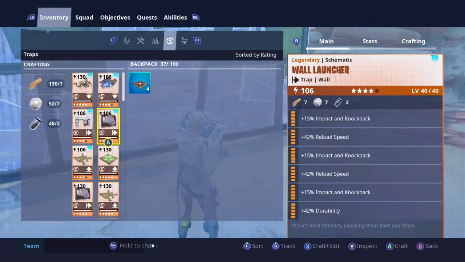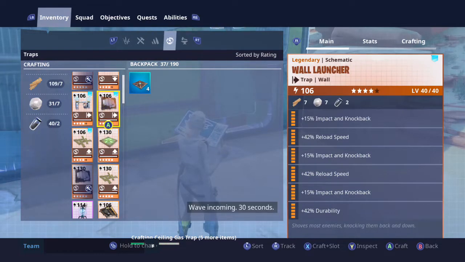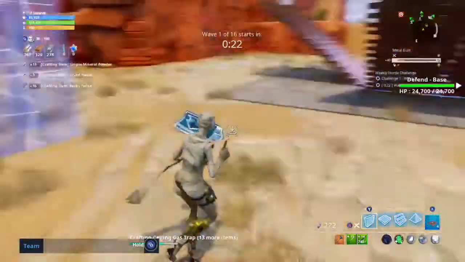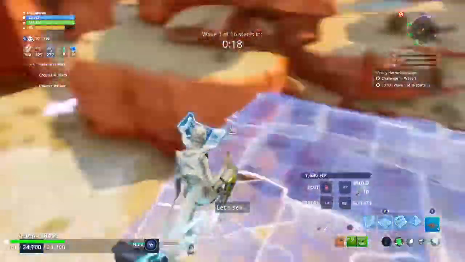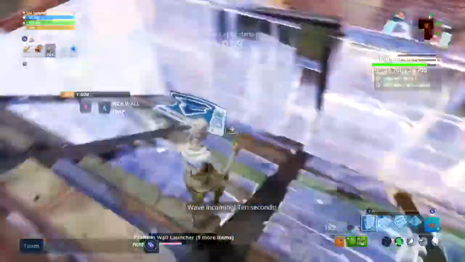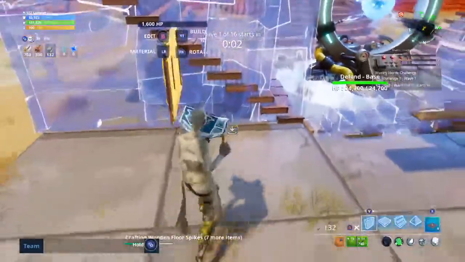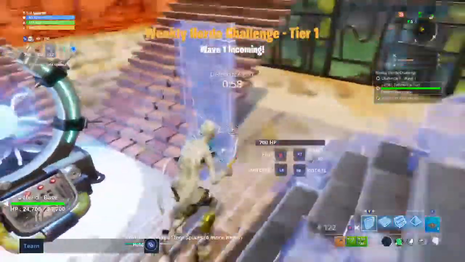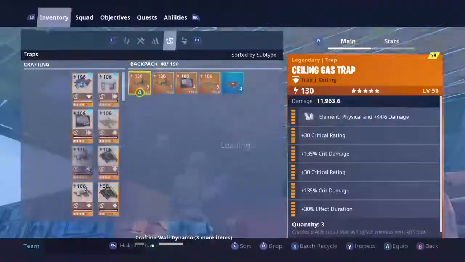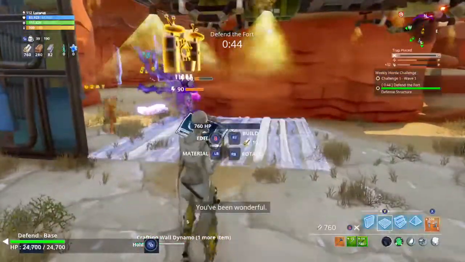Oh, traps. I am falling behind already, guys. Wave incoming. 30 seconds. Let's see. Wave incoming. Oh, 10 seconds. Got a good amount of lag here. Oh, that's a lot. Wave start. Oops. Oh, jeez. A little bit rusty here, guys, but bear with me. It's been a long day for me. I really want to put 130s here, but I kind of crafted them first. So I don't really have much of a choice.